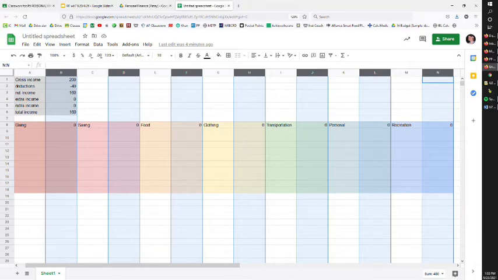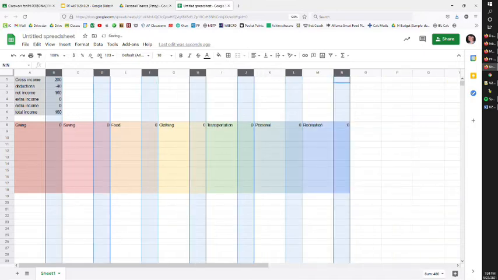I'm going to shorten those columns, and the way you do that is you go to any one of these columns, and then you go to the right side, right here, you see it? You see how the arrow changes when I go over it? I'm going to grab that, and I'm going to shorten it up a little bit, and then all of them will shorten up the same length.